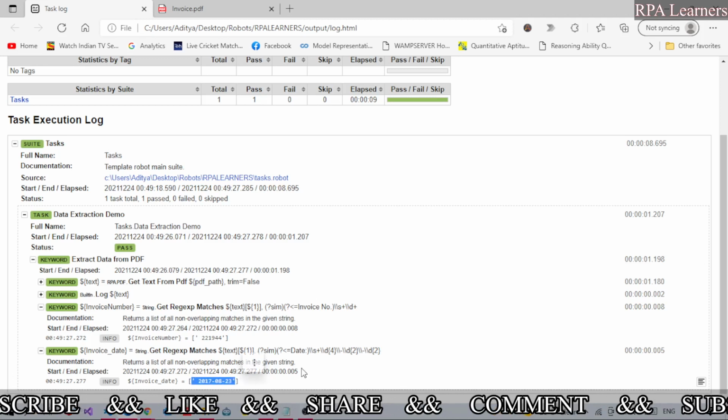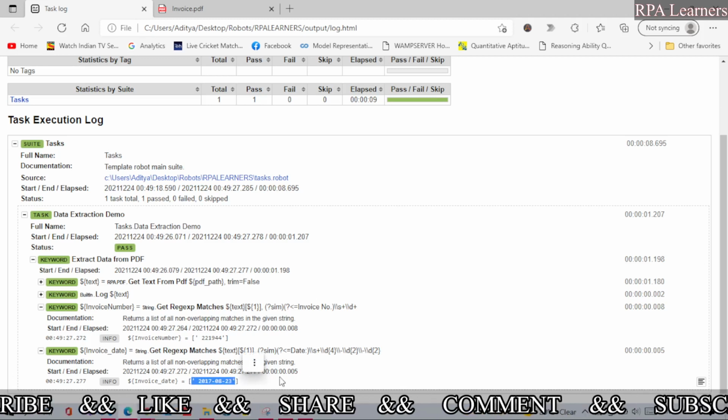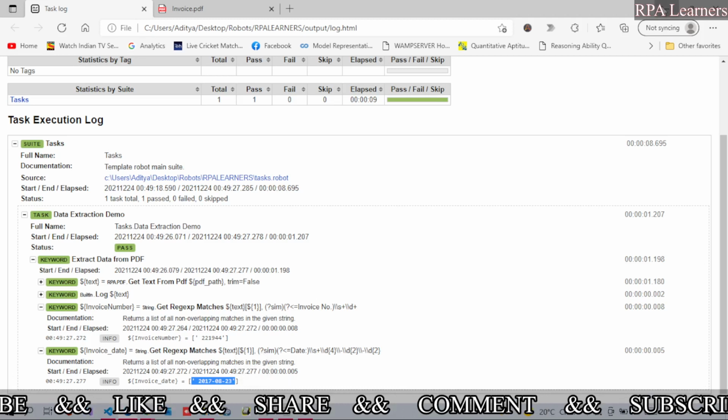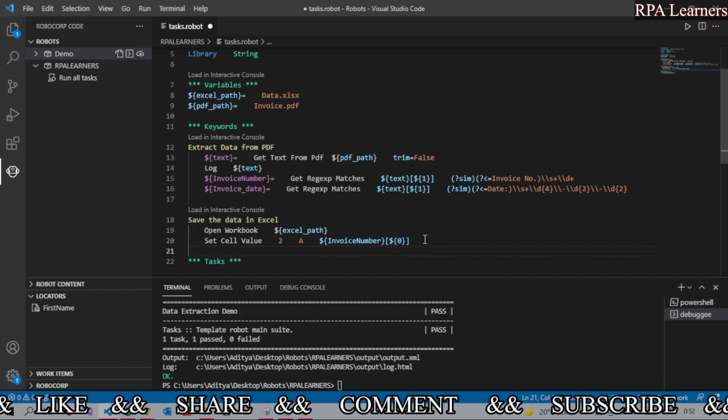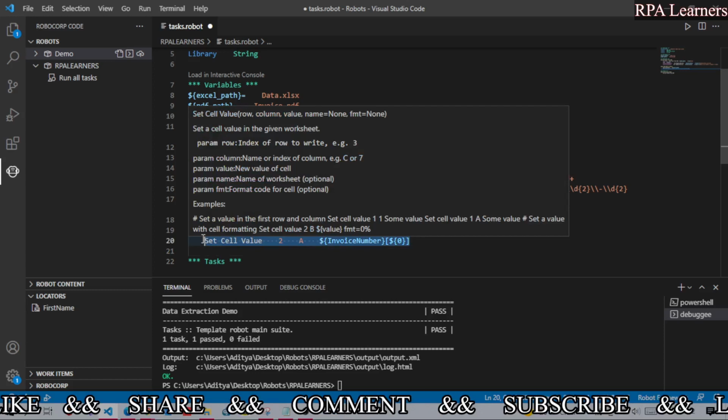If it has another value which matches the same condition, it will also give us that value as well. So we need to use this and write the first value in that invoice number, and after that we will repeat the same thing. Let's copy this and paste it here.